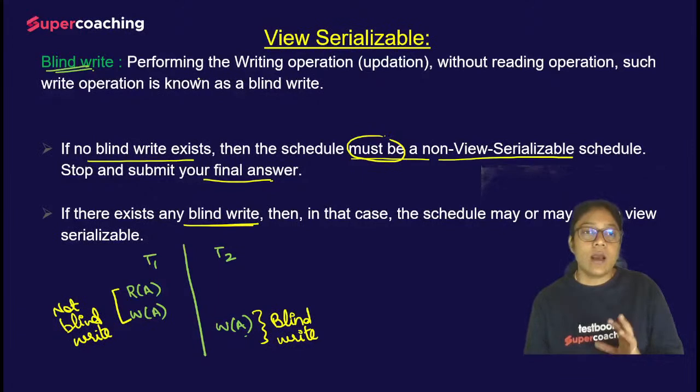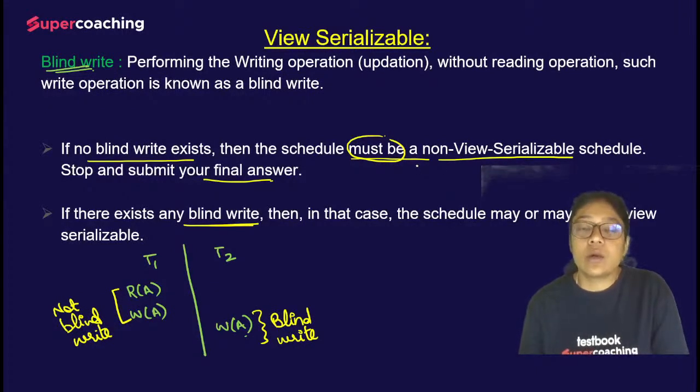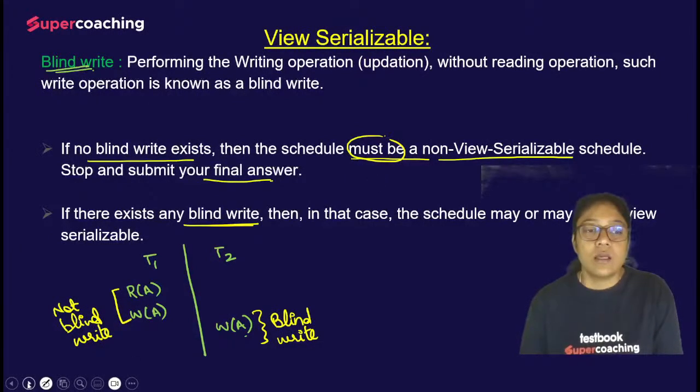तो इससे क्या होता है, अब ये होगा कि मैम अगर ब्लाइंड राइट है तब तो सारे स्टेप्स कर ही रहे हैं, तो इससे बेनिफिट ये होगा कि अगर आपके पास कोई क्वेश्चन गिवन है एंड दैट शेड्यूल इज नॉन व्यू सीरियलाइजेबल, यू नीड नॉट टू फॉलो एनीथिंग, राइट? इज दिस क्लियर हाउ टू यूज द कॉन्सेप्ट ऑफ ब्लाइंड राइट?